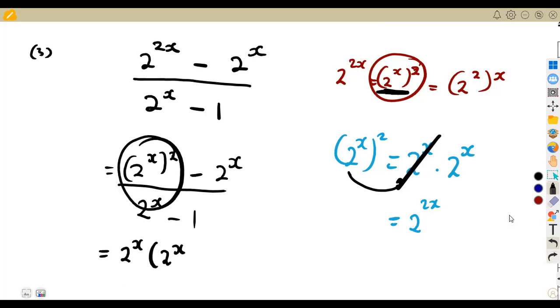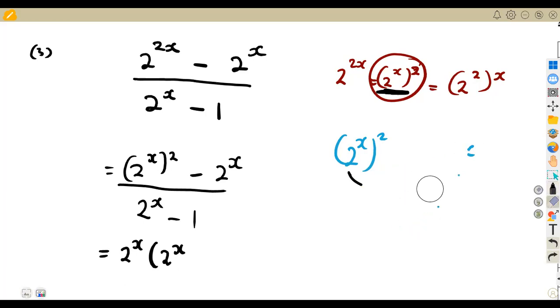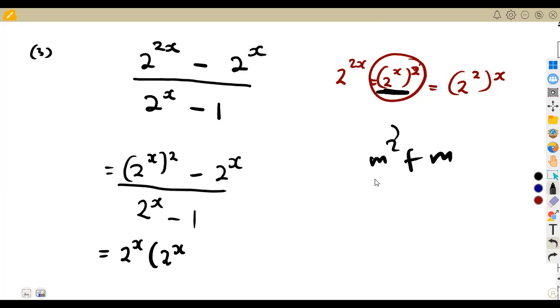So be very careful on how to factorize that. There are 2. 2 to the exponent of x squared is just like you factor out like this. It's just like you are given m squared plus m. Then you factor out m. There are 2 m's that we have here. There are 2 of them. So the moment I factor out, I divide m squared by this m. It's going to be m. I'm remaining with 1 m. So it is the same thing. 2 to the exponent of x squared, there are 2 of them. So you remain with 1.